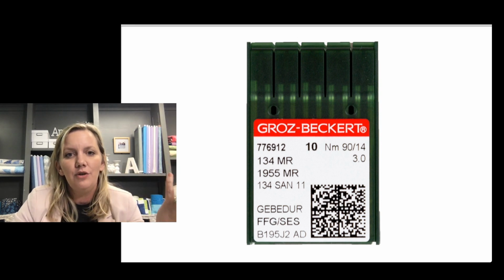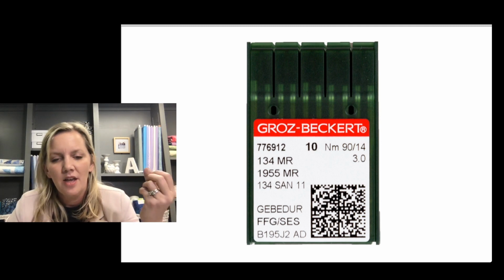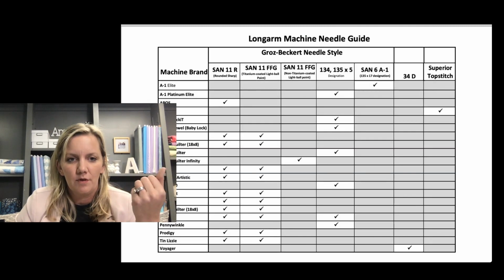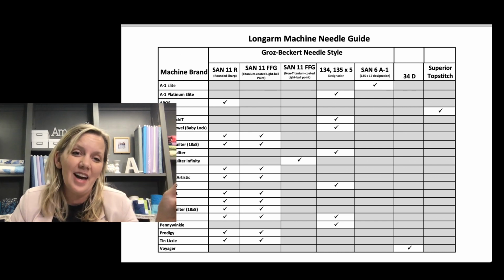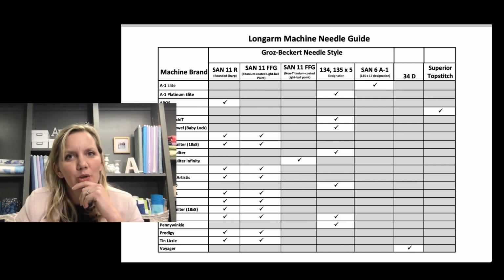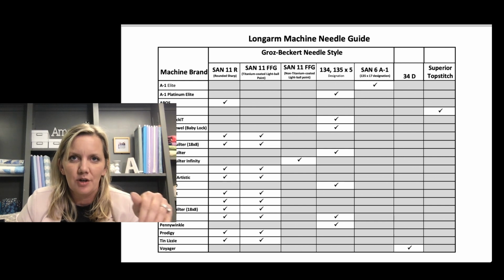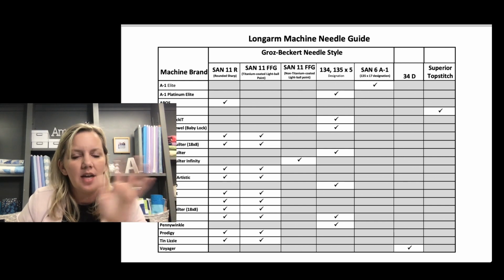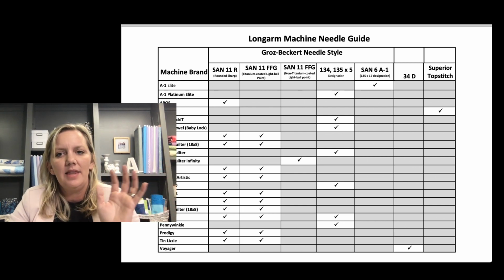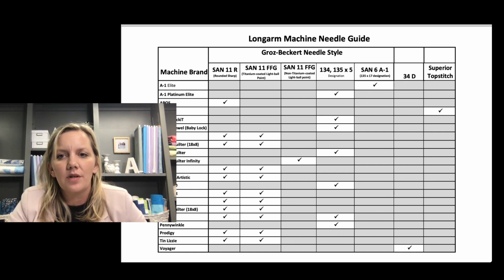And the size of the needle you use depends on the kind of thread. Also, this is for Rebecca, I found this on their website as well. It's a Longarm machine needle guide that will show you exactly what needles to order for your machine. I know my head's covering up some of these, but I'll put a link to this stuff in the description box when we're done. It also comes straight from Superior Threads. They have such great resources. You should definitely check it out.